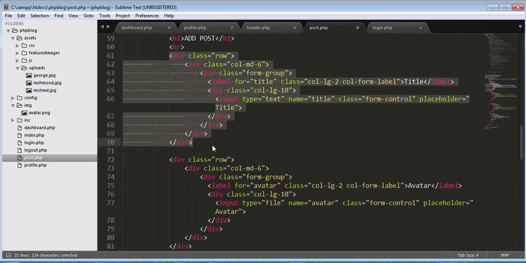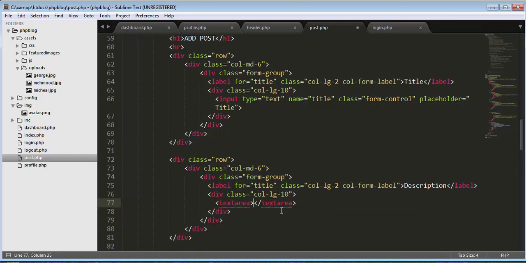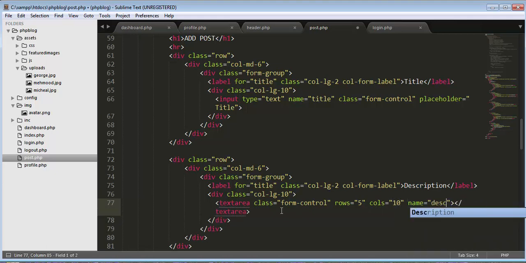I'll copy it here, and this will be of type textarea. The class is form-control, rows 5, columns 10, and name description. The placeholder should be description.